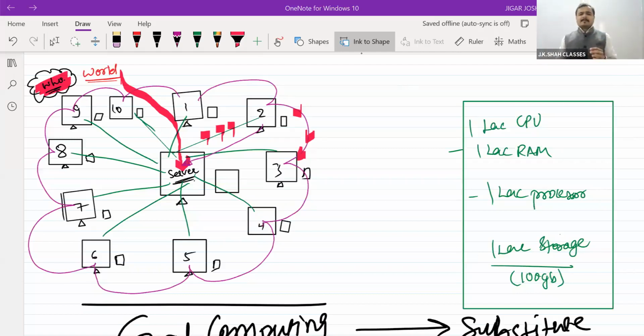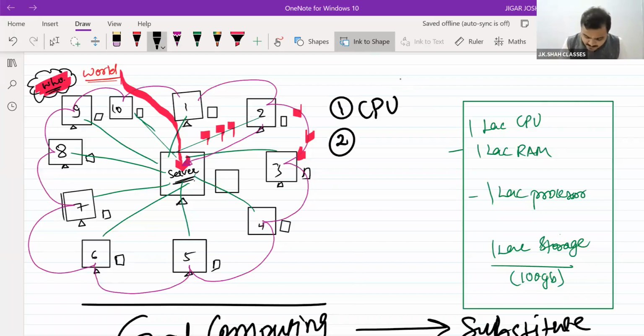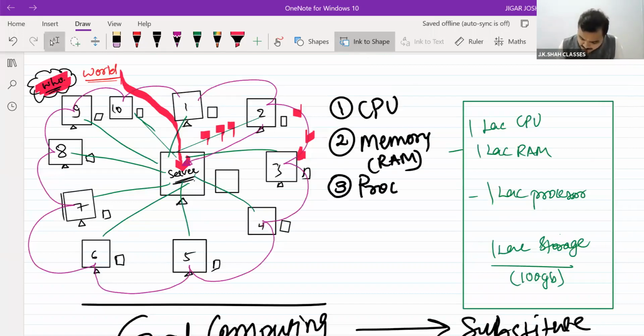Okay. Listen, people. By looking at this diagram, tell me what are the components. Components, you remember the components? If you want to run this grid computing, what all elements are supporting? Sir, first one, by default, CPU. Yes? Thousands and thousands of CPUs exist. Number two, people, we are having memory also. Can I say RAM in bracket? Yes, sir, it's random access memory. Okay. Third one, people. Do we have one processor or multiple processors?